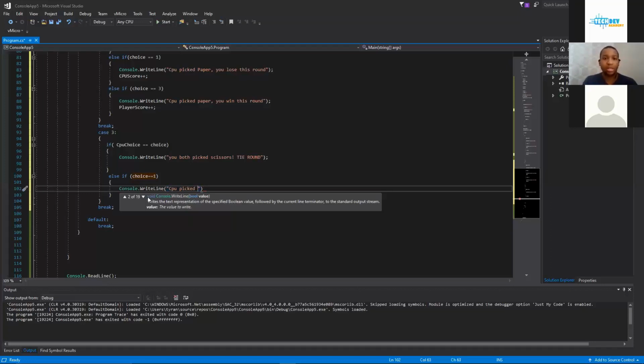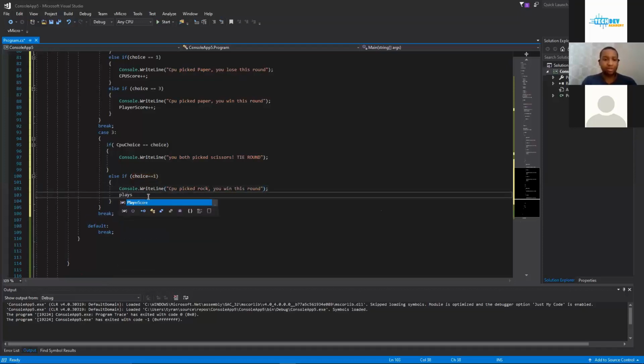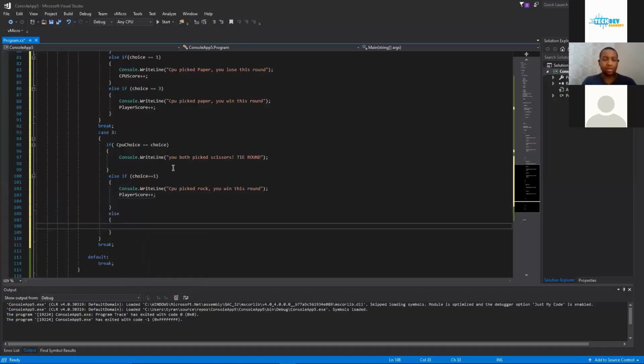That is great. So if they chose scissors, CPU picked rock, comma, you win this round, okay? Then player score plus plus. And then for the last one, else if choice is equal to 2, console.writeLine.